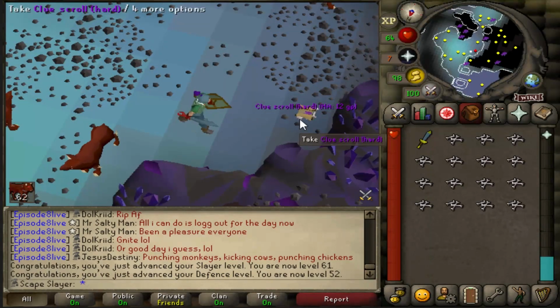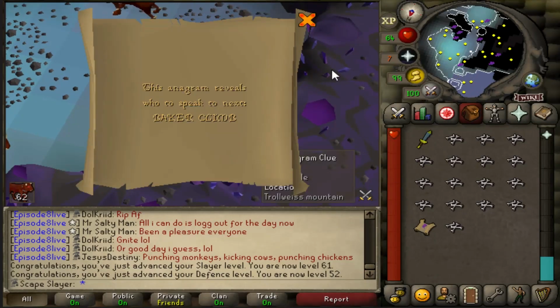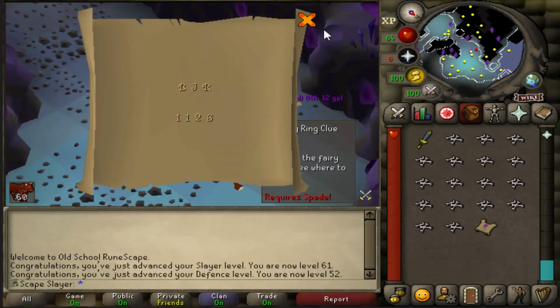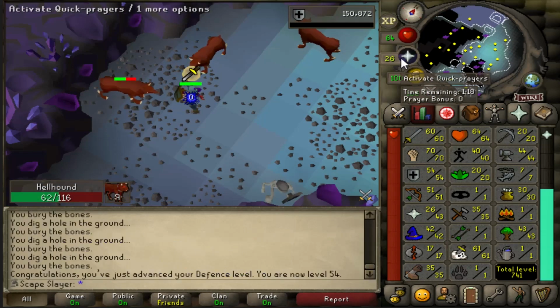Well, what do we have here? A clue scroll. Can we do it though? I don't think we can. We need to complete the Troll Stronghold quest for that, so that is too bad. I gotta say that it's really painful. We're getting all these clues and I have to drop all of them. It's such a shame. Well, here we go, 54 defense.